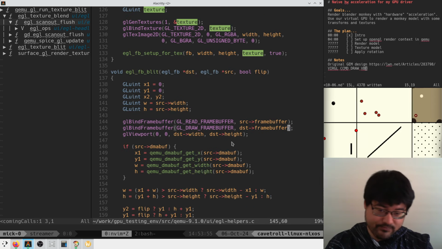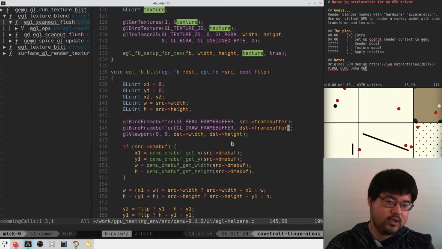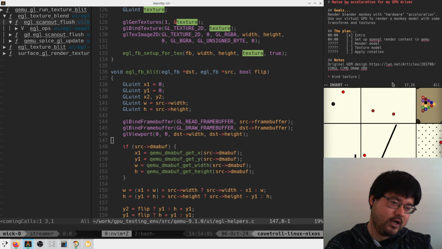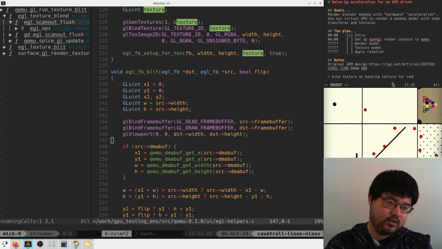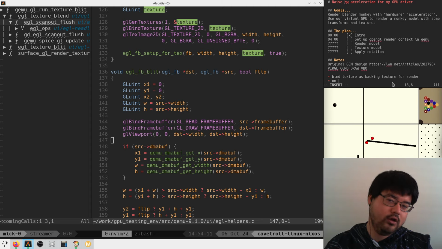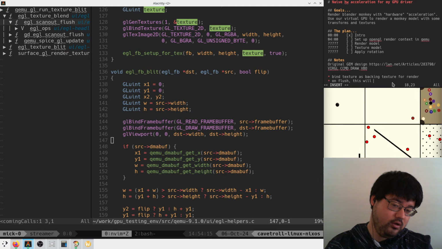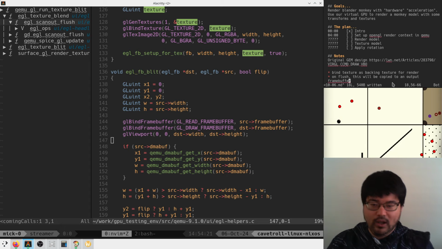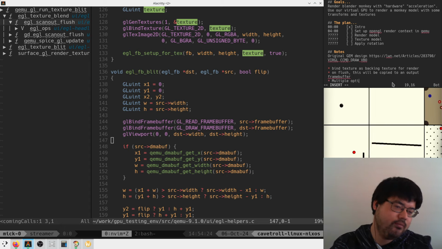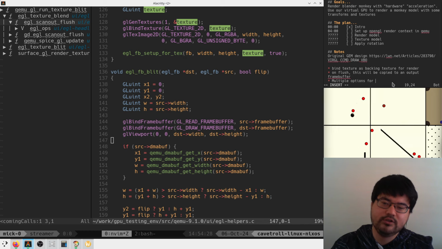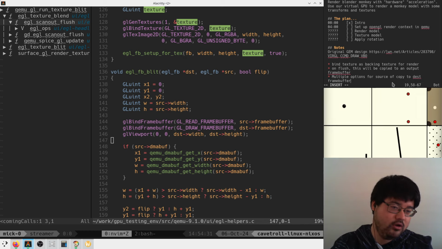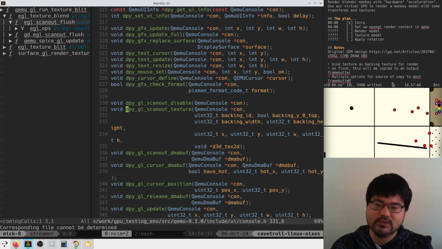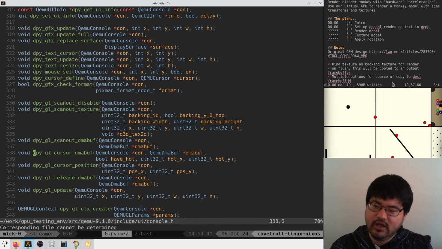Got it. I think this makes sense. So my current mental model is that there is a command to bind texture as backing texture for render. On flush, this will be copied to an output frame buffer. And there's kind of multiple options for a source of copy to the frame buffer. Right? So there were multiple scanouts: scanout texture, scanout DMA buff, scanout disable.